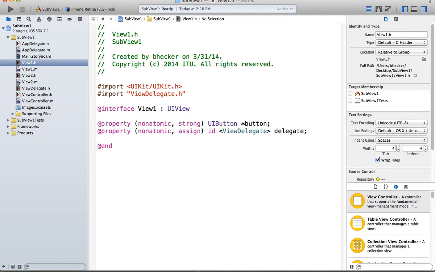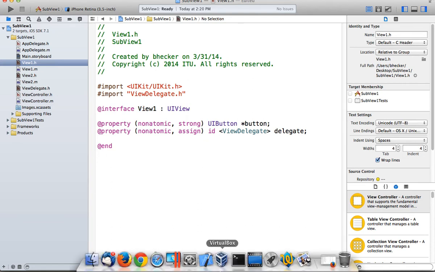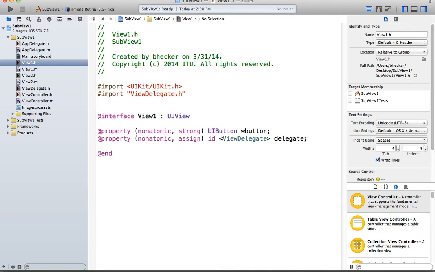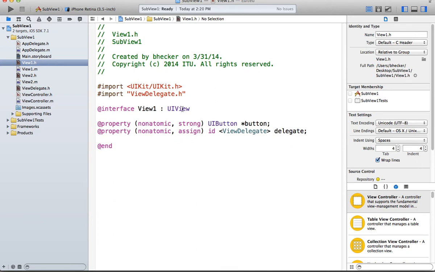Everybody up to speed so far? Okay, good. And the import, are you importing view delegate and you're in the .h file? Hold on one second, let me come over there and take a look. You do have to have all files located in the same subdirectory if you're going to use this technique. If you're having problems, like one guy in the back, one of them was working and the other wasn't, make sure there are no cut and paste errors with special characters that may have accidentally been inserted. And make sure you have a line return at the end of that line. That might also be a problem if you didn't put a hard return in after cutting and pasting.